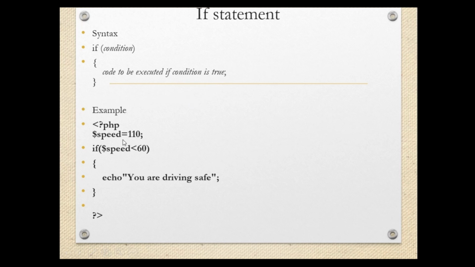A simple example of the if statement: the opening and closing tags of PHP. I have taken one variable $speed equal to 110. I am using my if statement, and my condition is if my $speed is less than 60, that means you are driving safe. In echo I am just printing "you are driving safe". So in this simple example, if my speed is less than 60, that means I am driving safe.